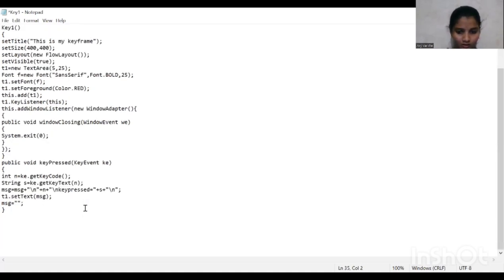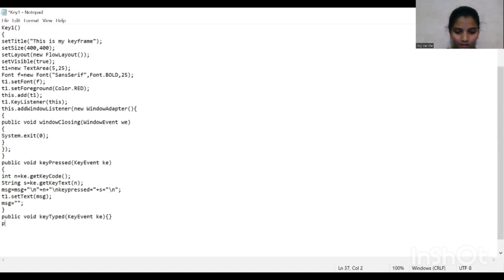Then here public void key typed, key event ke. It is empty here as we are not using key typed.